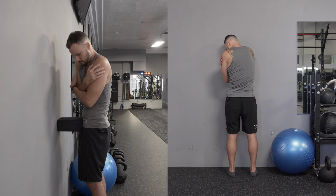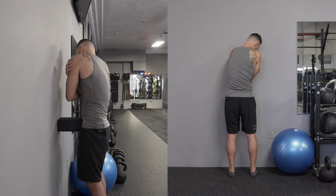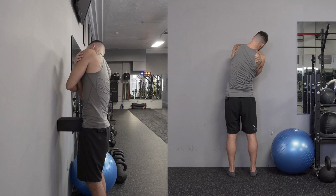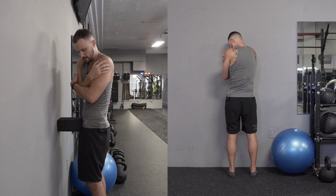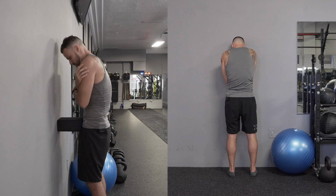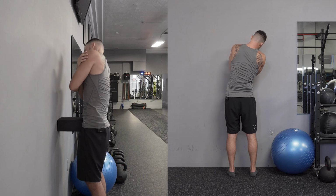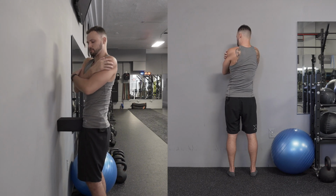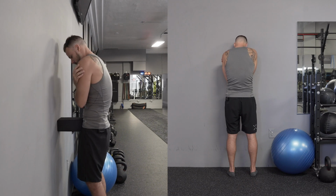Round out. Come all the way through. Get that side bend in. Extend and rotate all the way to the other side. Round out, come down. Come all the way through. Last rep on this side, rotate, slowly come down, come to the middle, okay?